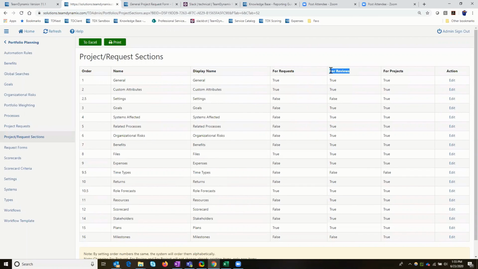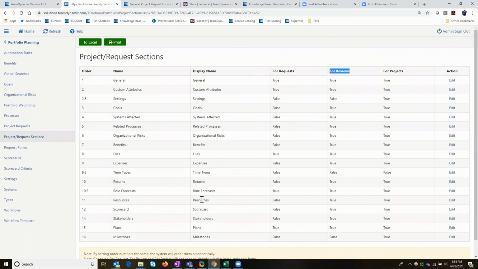Recently, within the last year, we had some customers ask us to add 2 things to this section: time types for the review process and resources that spend. What we found is that some PMOs have a dedicated business analyst or senior project manager that is doing all of the initial review of all the requests as they come in. He or she may spend a couple hours a week going through their requests, vetting them and meeting with people. And so they wanted to start tracking time that they spent on the project.